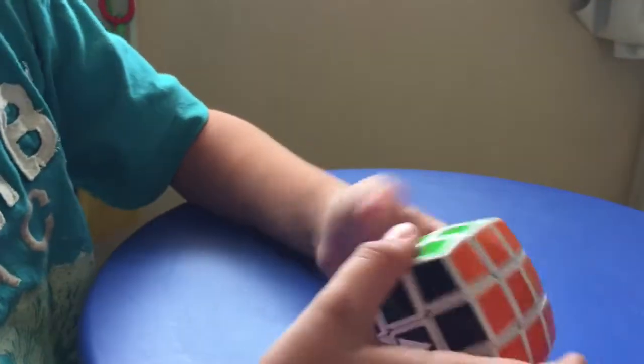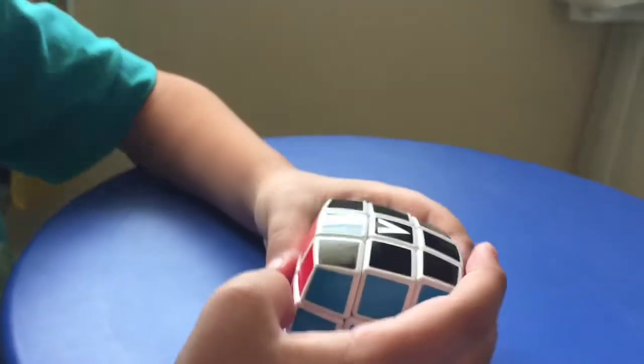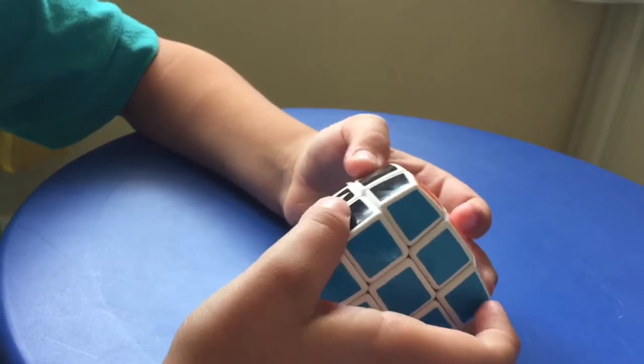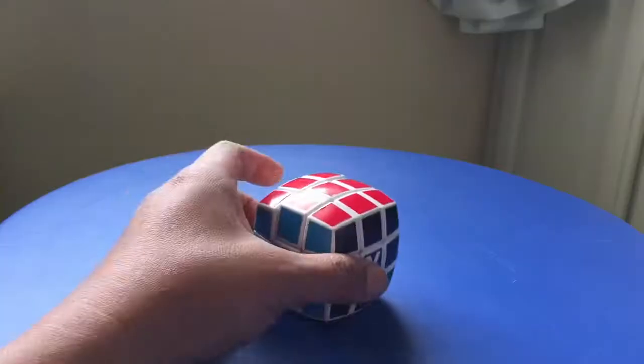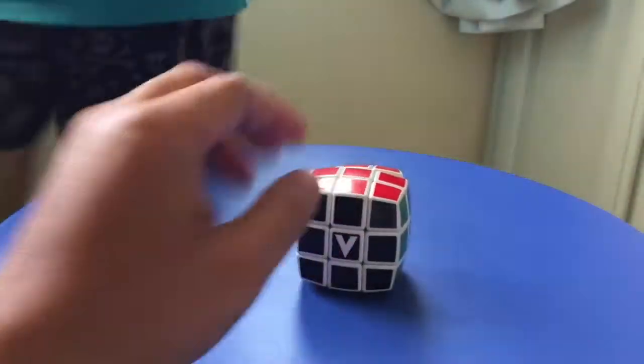V-Cube pillow. It's a 3x3. If you want to pick one up, most likely to find a pillowed version you might want to go to your local store. Oh, you got Amazon. We got ours at Barnes & Noble because our Target was closed for Easter. Yep. So say happy Easter. Happy Easter. Remember, this is really good for cutting corners. I had to run, and my feet hurt so bad from sitting down at such a weird table.